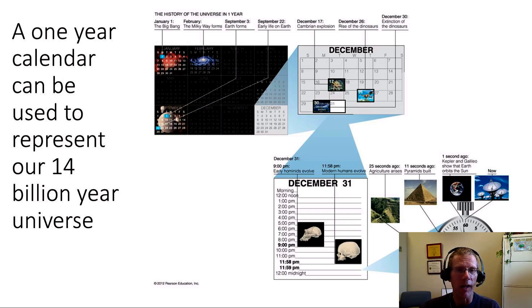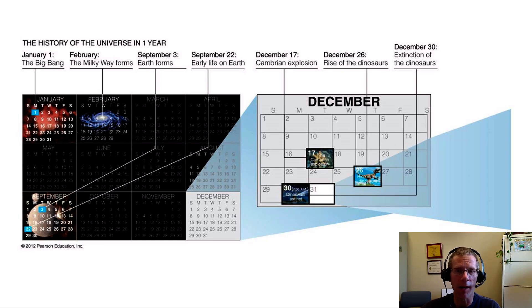And again, not much in October and November. That doesn't mean that nothing was happening. That means if we continue the family tree, there wasn't a whole lot of things related to us happening there. Now, single cell creatures would have been formed, but this calendar focuses a little bit more on larger scale life. So the middle of December would have been the Cambrian explosion. So that is a time a few hundred million years ago when many, many species came into existence. The day after Christmas, ironically enough, is the rise of the dinosaurs. Maybe we should make a movie of that. The day after Christmas, the rise of the dinosaurs. Oh, sequel December 30th, the demise of the dinosaurs.